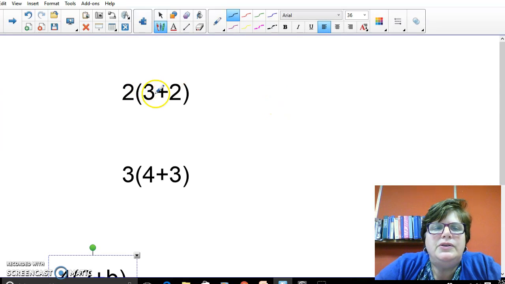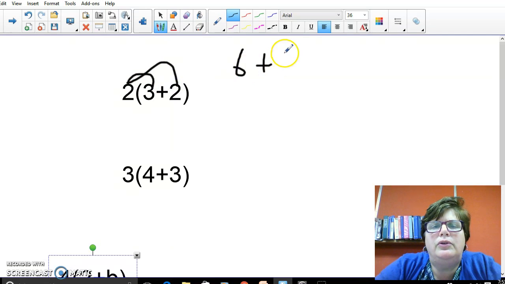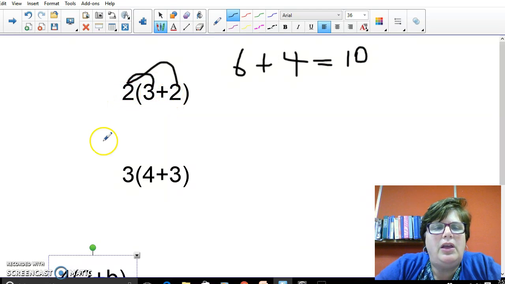So when we move forward, we can use this concept. We're going to start with using numbers just to show you how this works. So again, here we're going to distribute this 2 among everything in parentheses because math is fair. So 2 times 3 would be 6. Leave the sign the same, plus 2 times 2, which would give me 4, and my total would be 10. Now, does that equal what it would be if I had done what was in parentheses first? 3 plus 2 is 5, times 2 is 10. Yes, it does. Let's try another one.